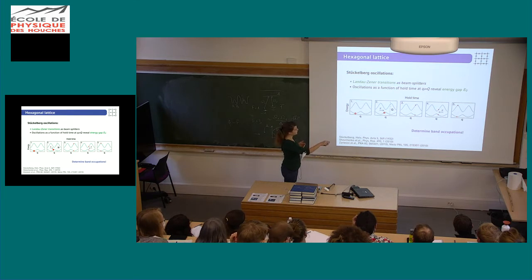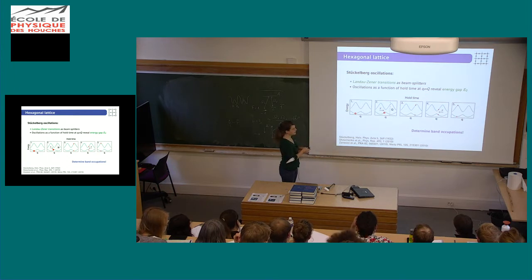And then you move to a certain point, capital Q, where you introduce a hold time. Now at this point, you have a coherent superposition of the wave packet in the upper and the lower band, and the time evolution will be given by the energy difference between the 2 bands. It's just by the gap. And then you reverse the sequence, so you close your interferometer. By reversing the direction of the force, you move back. You mix the states or the fractions again by going through this avoided crossing. And then you read out as a function of time how many atoms end up in the lowest band.